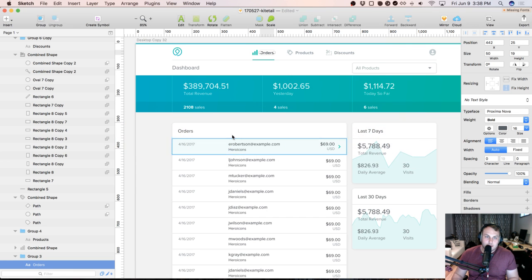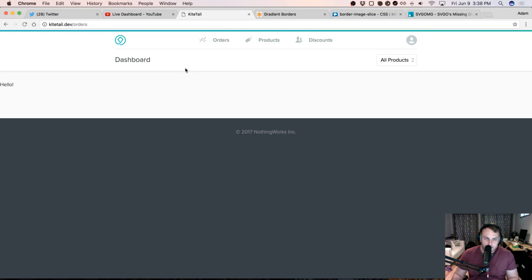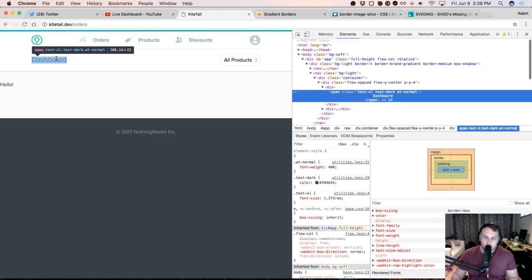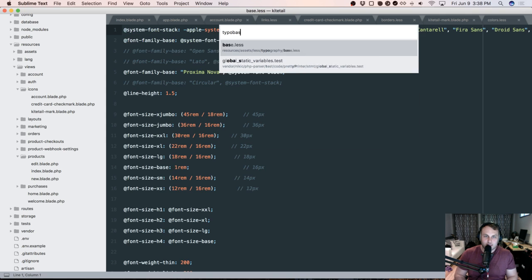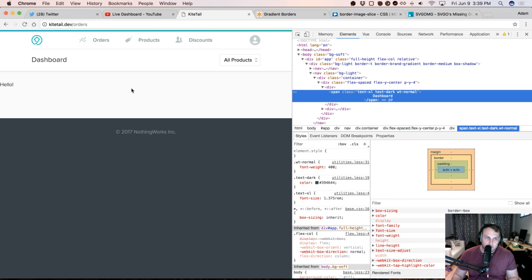Okay. So what weight are we using here? Regular. That's font size 20. Do we have a 20? This is 22. I don't know if that is going to cooperate with our typography scale. I only have an 18 or a 22. Whatever do we do?